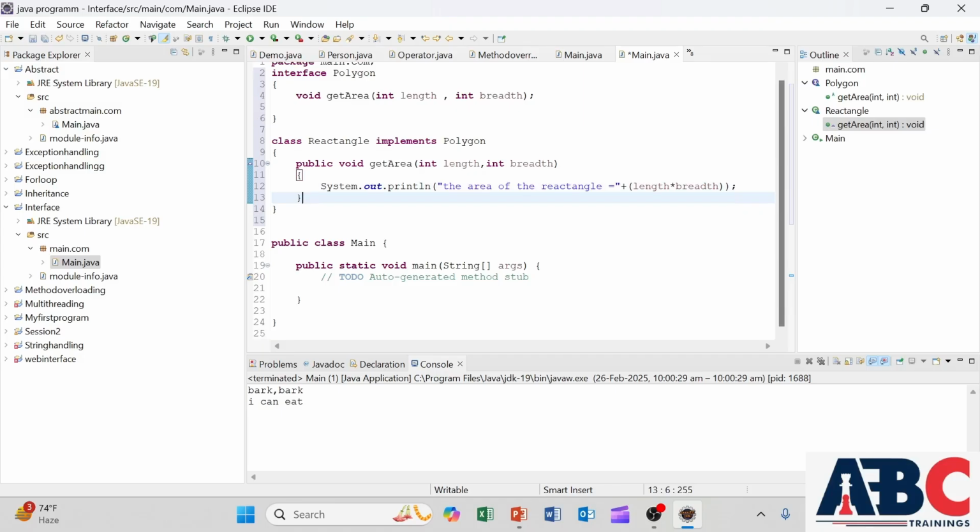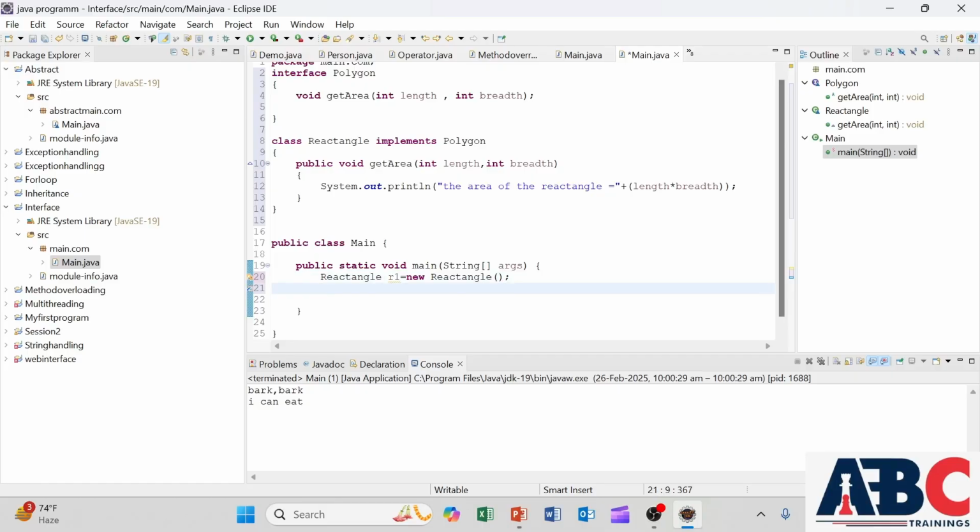In the main class we add the main method and create the object of Rectangle. So Rectangle r1 = new Rectangle().